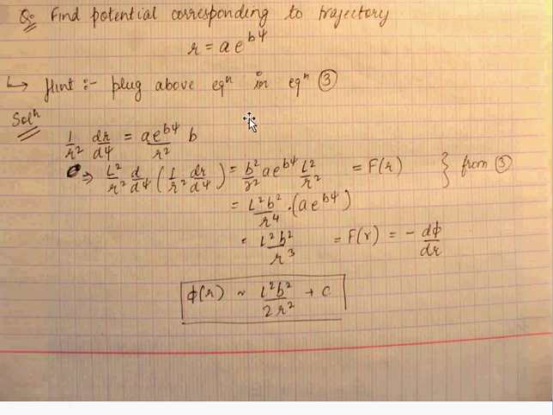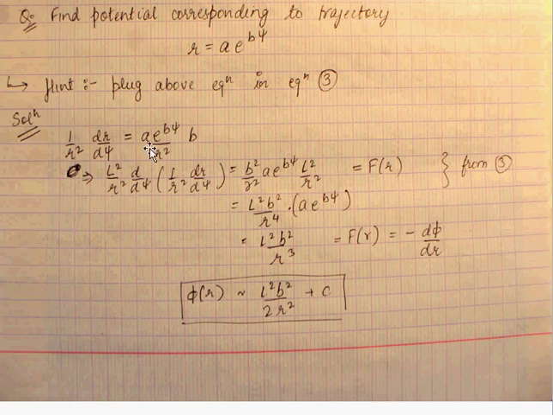Okay, I hope you've paused the video and tried doing it. So the solution is given right over here. You take the derivative of this term with respect to psi and multiply it by 1 by r square, so that you end up with an equation that looks like equation 3. And on the right hand side it becomes this: the b comes downstairs and you multiply by r square. Now you take the d over d psi derivative of this term again and you multiply it by L square over r square this time.